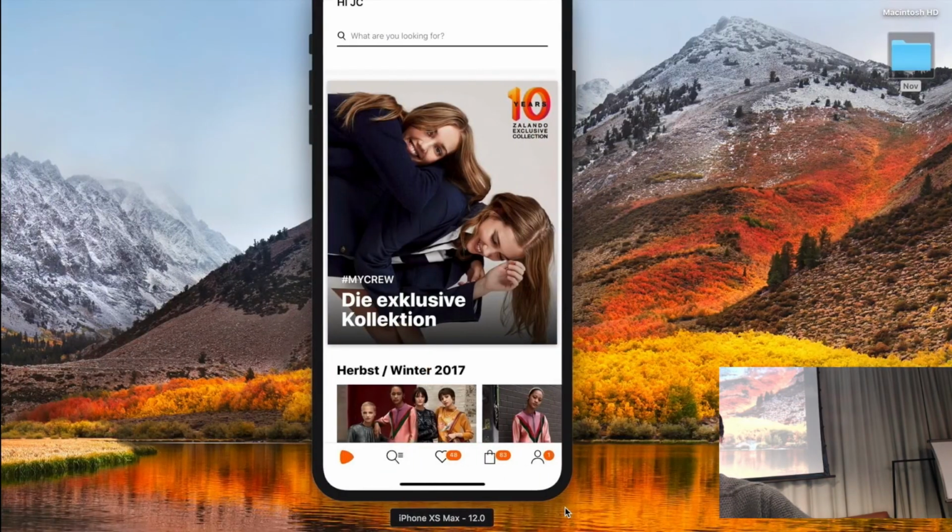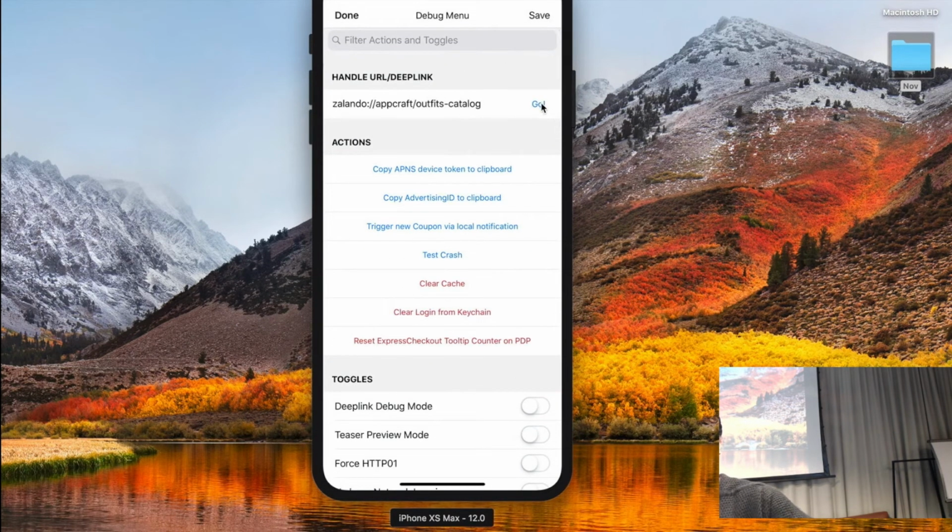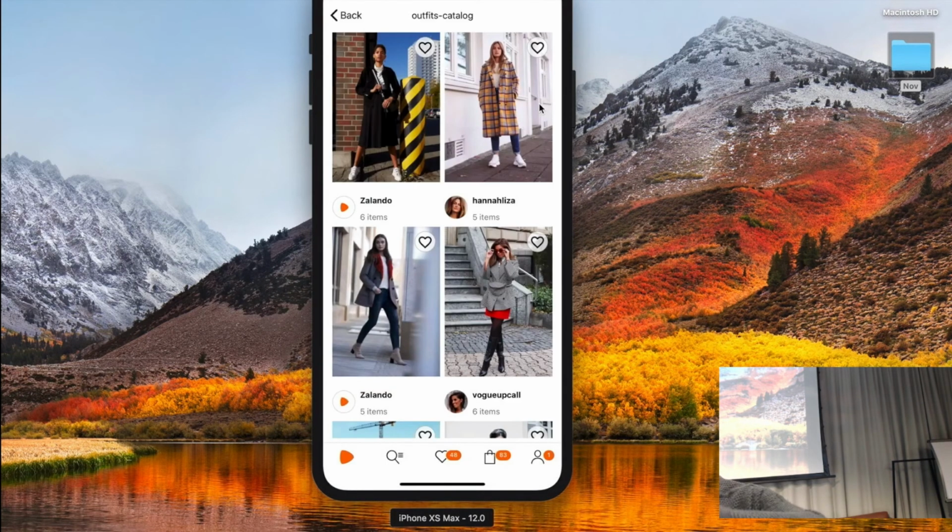And we have to keep in mind which screen ID we created. So this is just a simulator. We have a menu there just to launch a deep link. This is an AppCraft deep link with the screen ID at the end. It was outfit catalog, the screen ID. And once you navigate to the deep link, you just use the Lbase framework and it renders this screen. Basically what I showed before.